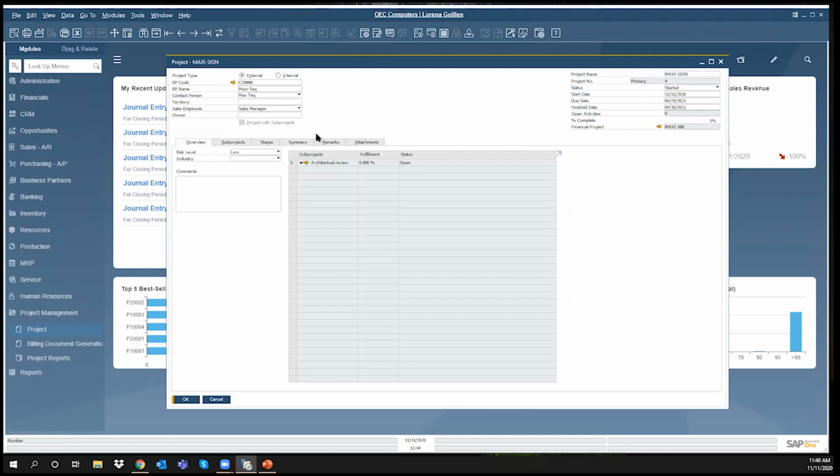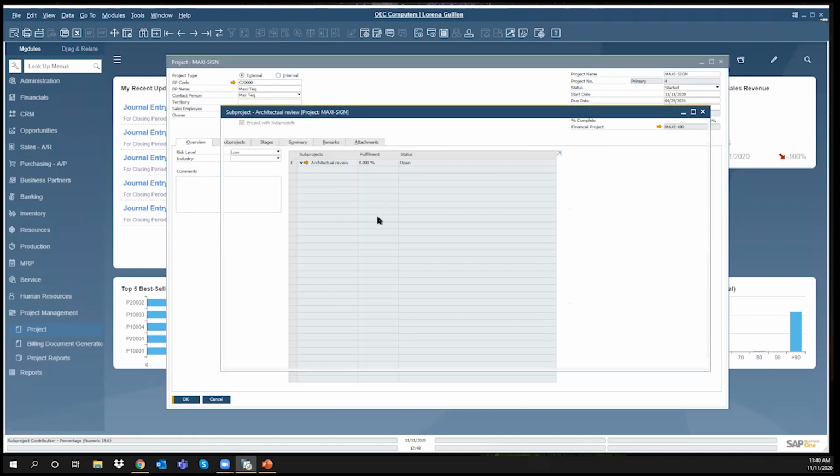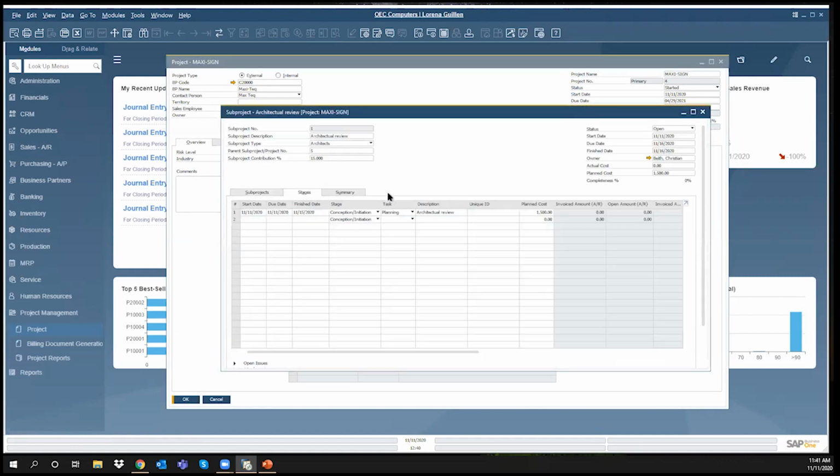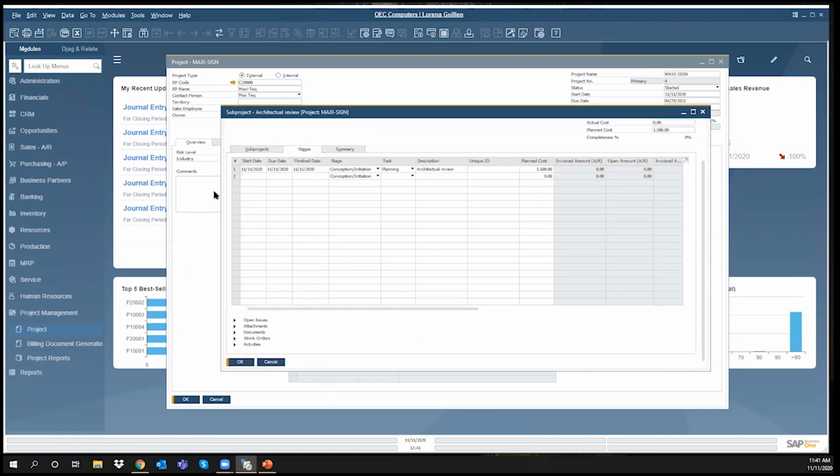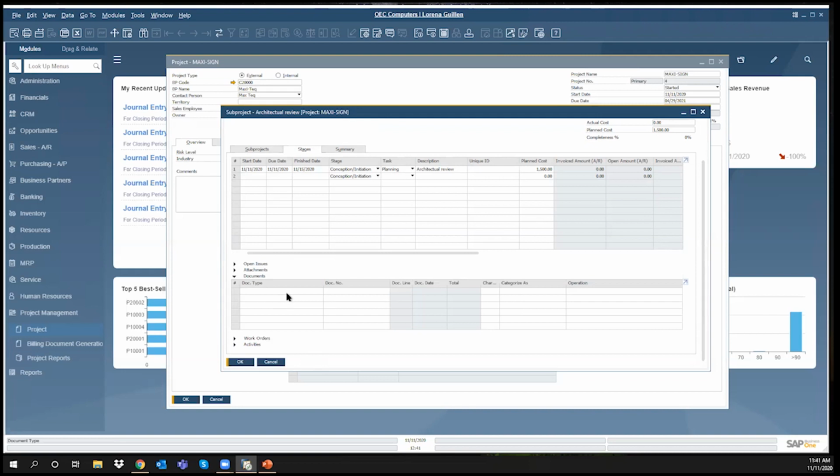Okay, so let's assign more documents to this sub-project, for example. You can also do it manually by going to the documents, and on the document type, you'll be able to assign it.